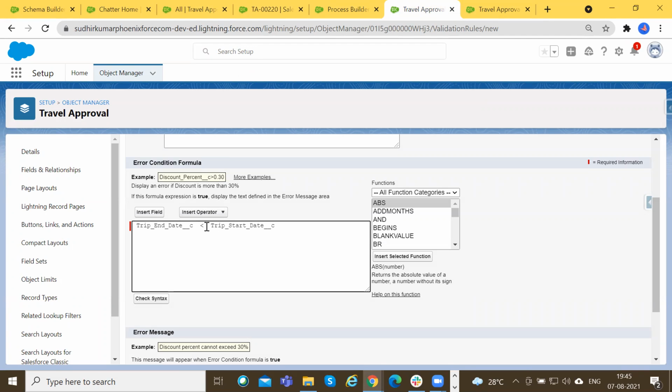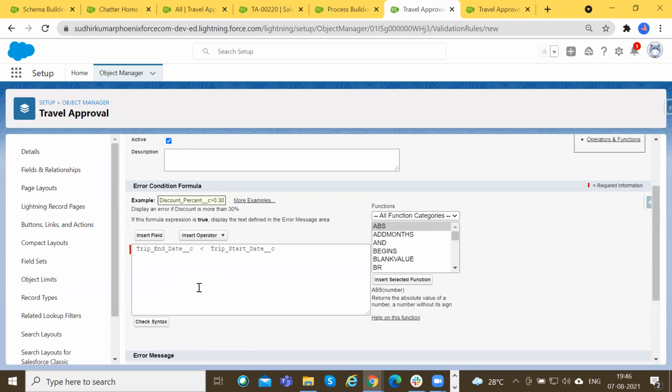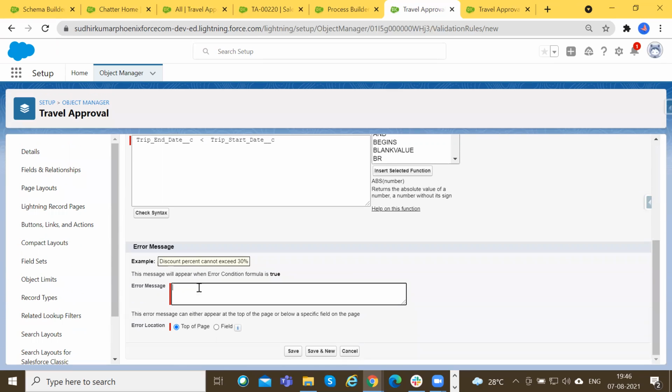And now this condition reflects the invalid data. Now we have written the conditions, and down below you can write a meaningful, user friendly message so that, based on the validation which will prevent the invalid data, the user can take corrective actions based on the message which you display.